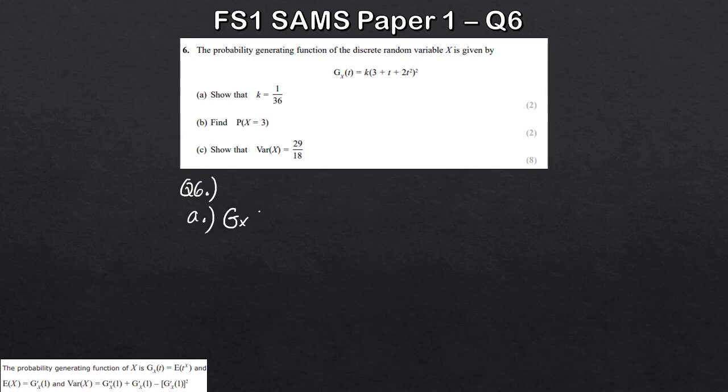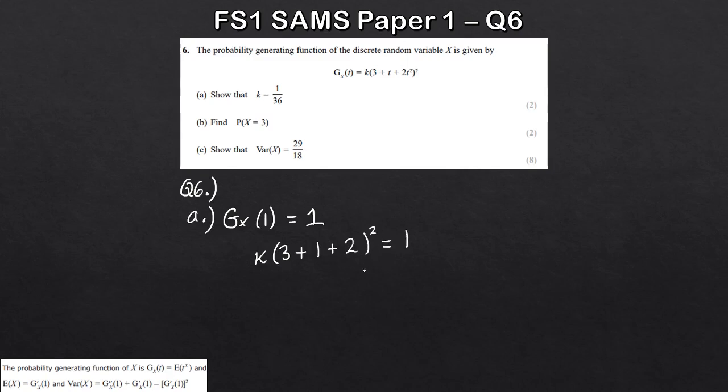Okay, so substituting 1 in instead of t, what we then get is that the full expression is equal to 1. So if I do that, I've got k, 3, so wherever there's a t, I'll replace it with 1, so that's 1, and I've got 2 times 1 squared, so that's going to be 2. We square all of that, and we know that all of that is equal to 1.